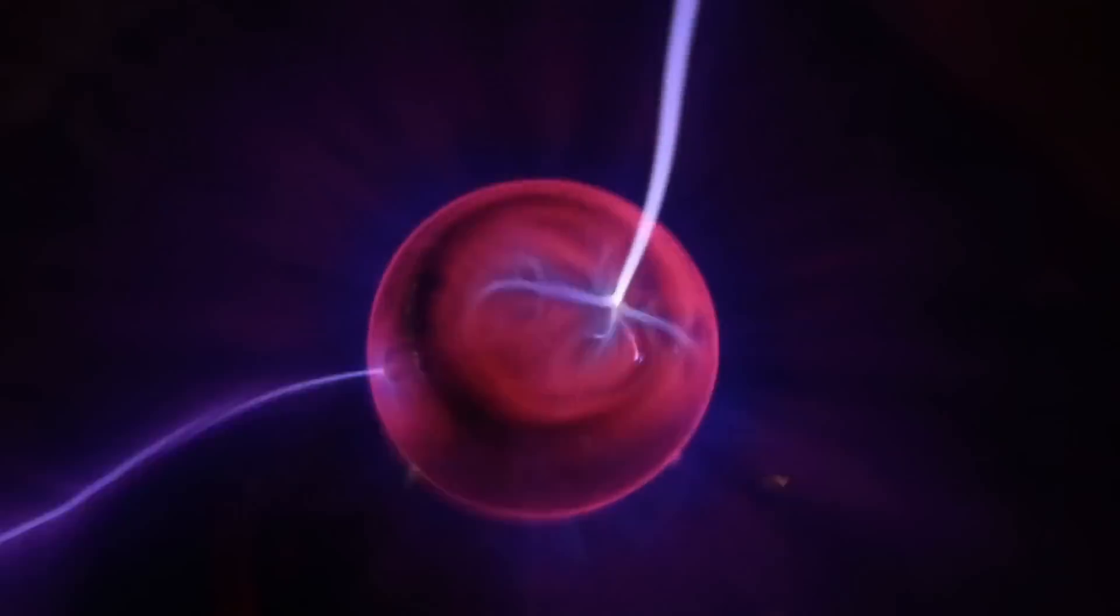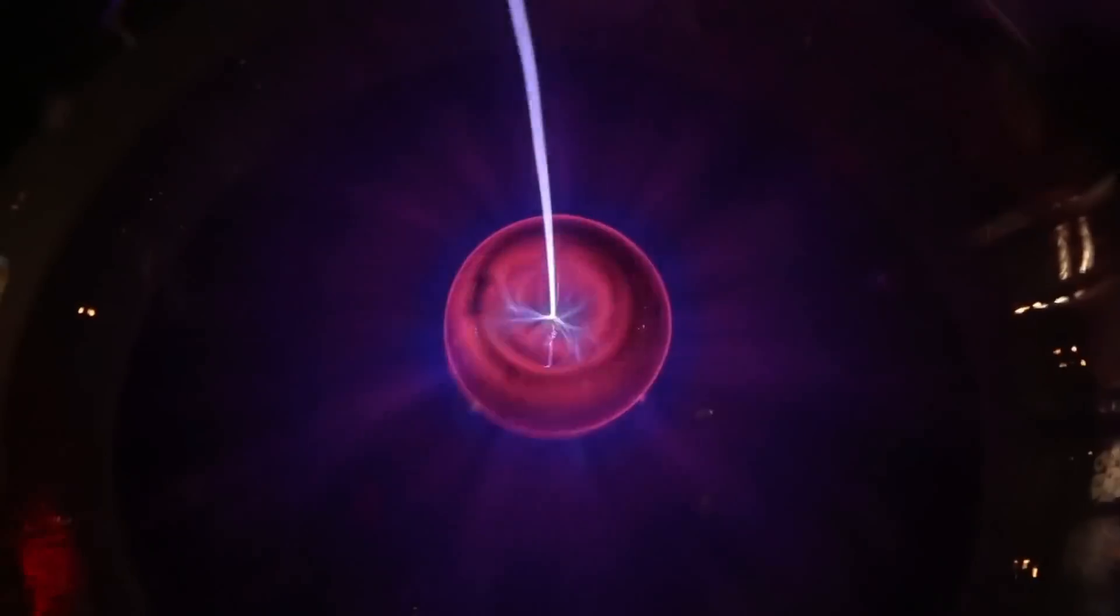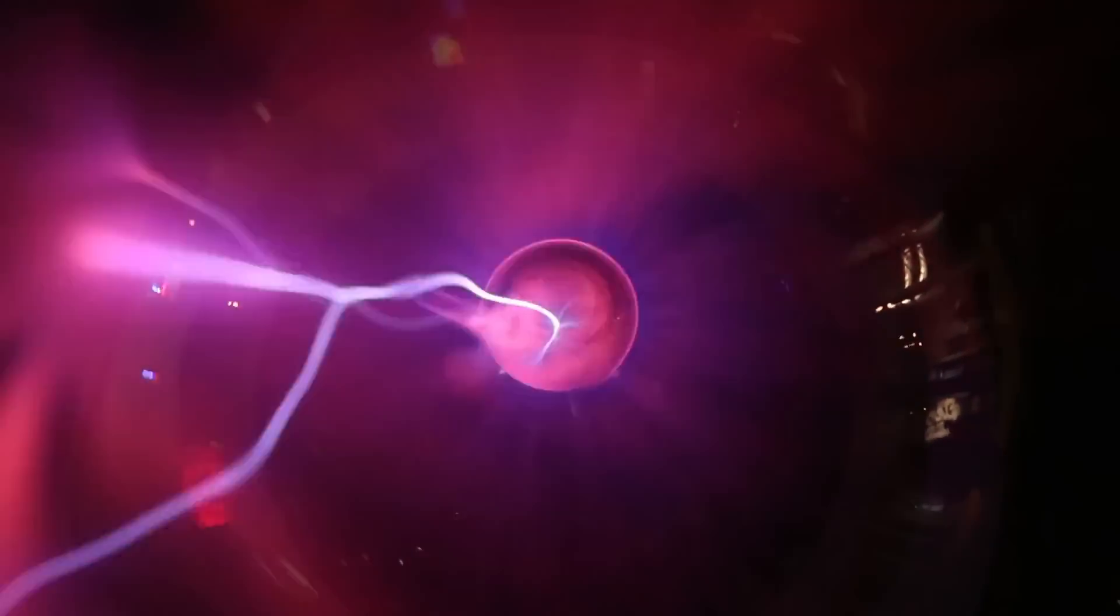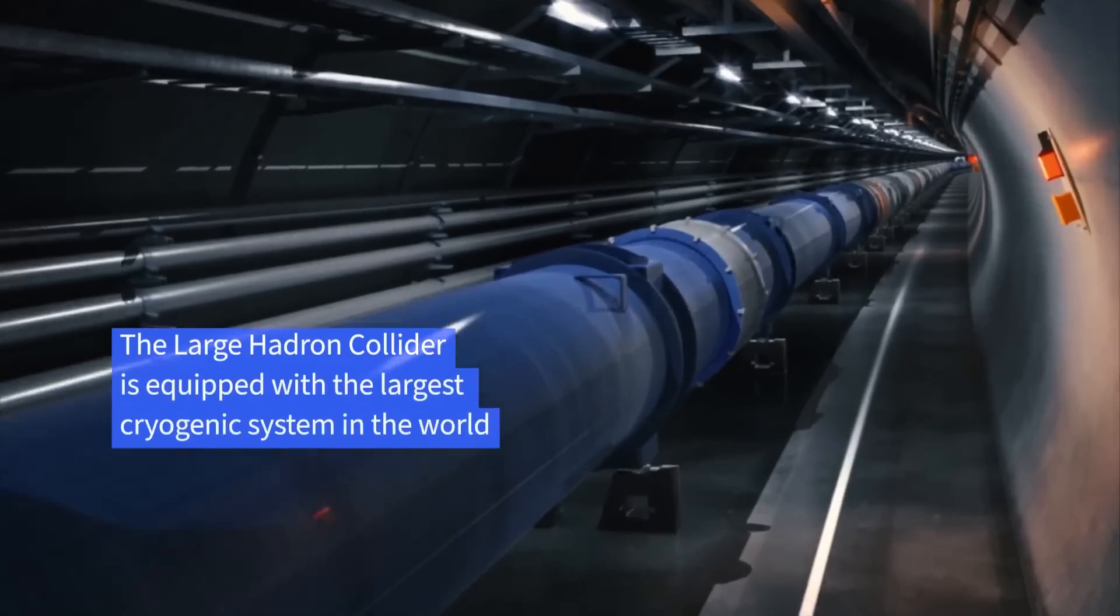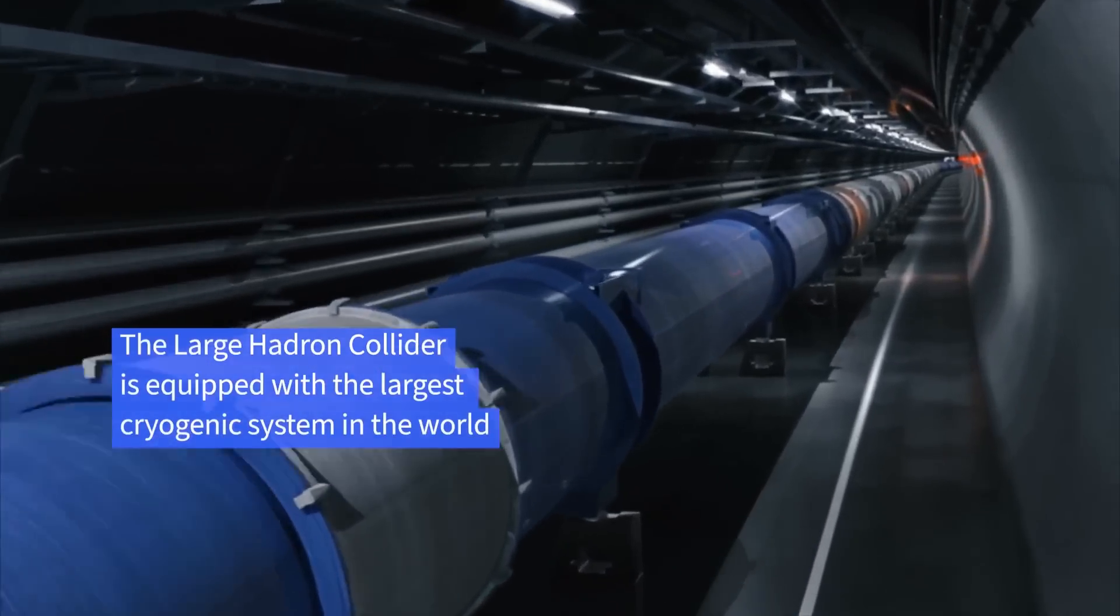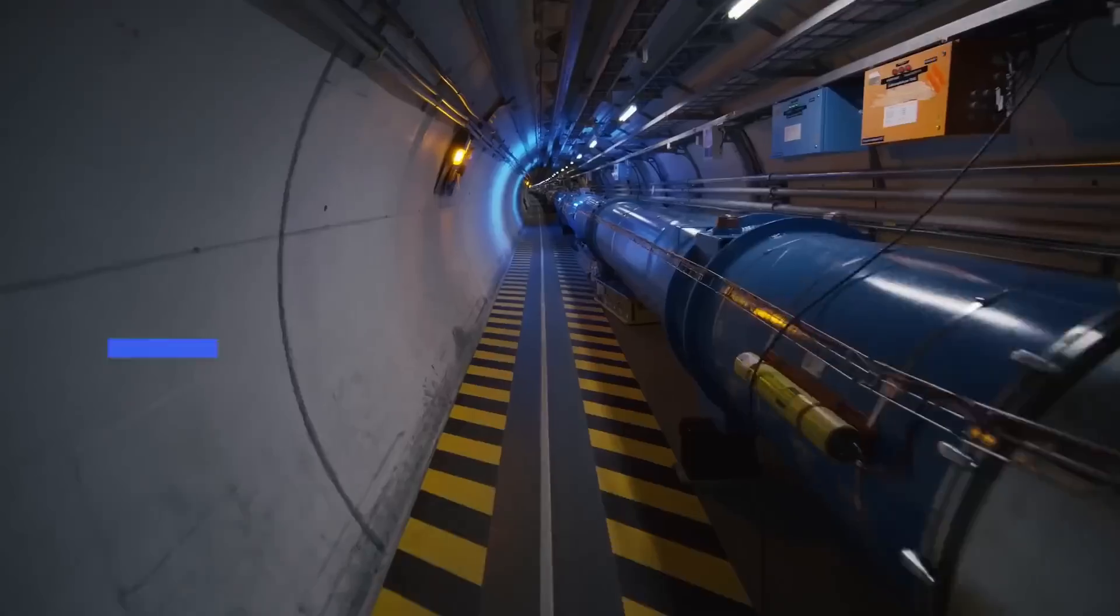Large Hadron Collider, the hope was that it would find all sorts of other particles that we hadn't previously seen. Partners of the electron called the supersymmetric electron or the selectron. Partners of the quarks, squarks would be the supersymmetric partners of the quarks. So it sounds a little silly, but this is a real mathematical theory. And look, a $10 billion machine was built in part to try to find these supersymmetric particles.